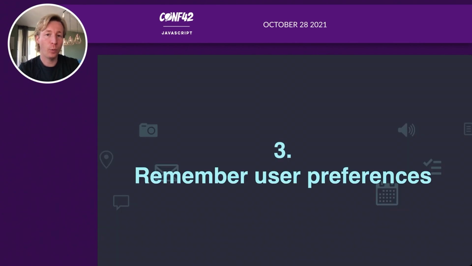Now on the web, we save user preferences, but all of them tend to be app-specific user preferences. On the desktop, however, we also have meta user preferences, and they're not things you might think about because they don't exist on the web. But they're really important for not frustrating your user. Two important things in that regard are remembering window positions and remembering last opened folders.